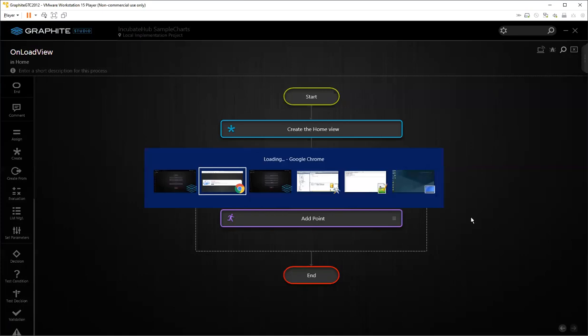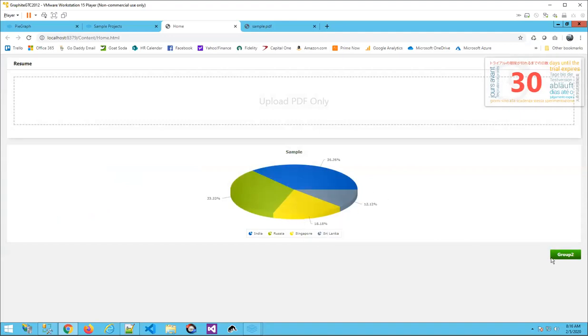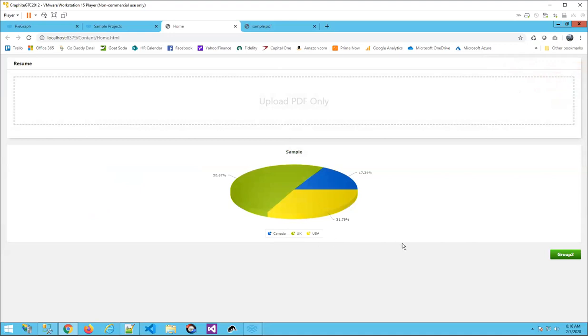Database has been created. So let's recycle the page. And there's your India, Russia, Singapore group 1. I update it. And there's your group 2. Does that answer the question for page instructions?